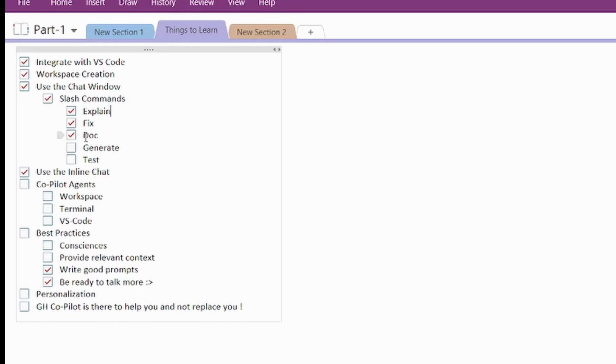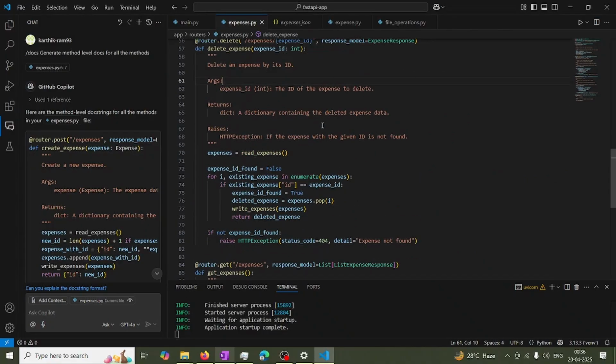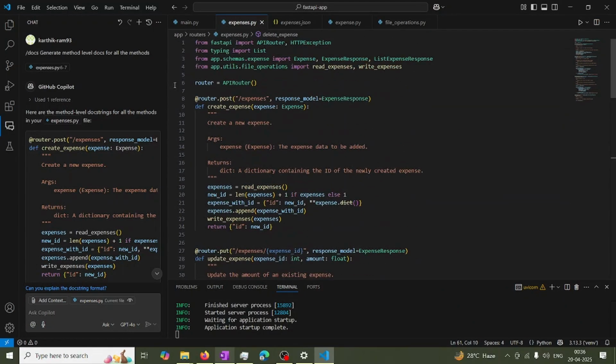So generate is basically to help you generate new code, which we have been doing already. So you can explicitly provide the slash command as well to help Copilot understand what you are trying to do. Now with all of the endpoints created, it is time for us to start creating the test cases whatever we want. So let us go back here. So I'm saying @workspace. So this basically instructs Copilot to use all the files which are there in my workspace as part of its context. So it will look at all of the files and provide answers according to that.